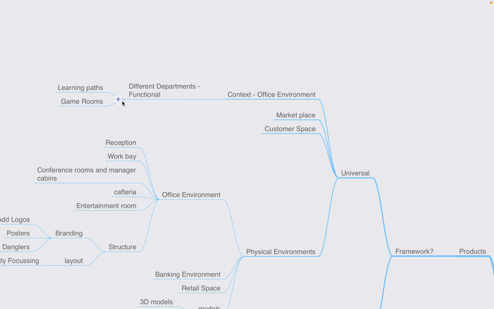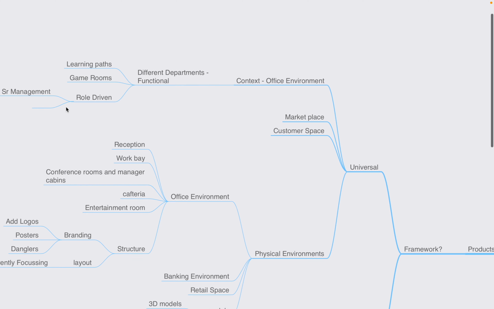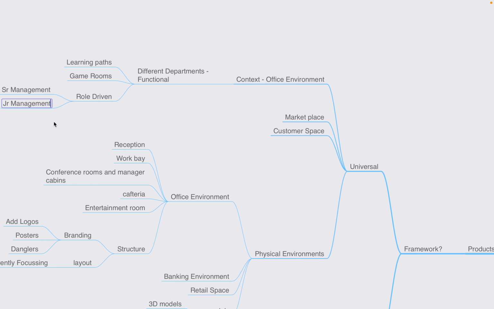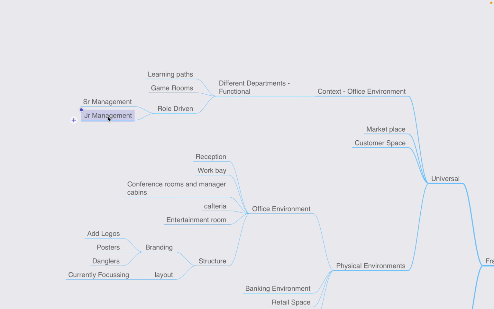And the interesting part here is that it is also role driven, right? There are a few people who will join a senior management role. There would be a few people joining a junior management role, and the content that you would need to expose to a senior manager would be different from a junior manager, which means this is role driven. So again, in the game, within these different departmental functions, you could further classify and break it down into different roles, and these roles could further be classified into multiple sub roles. And I've just given you two examples, senior management and junior management, right?